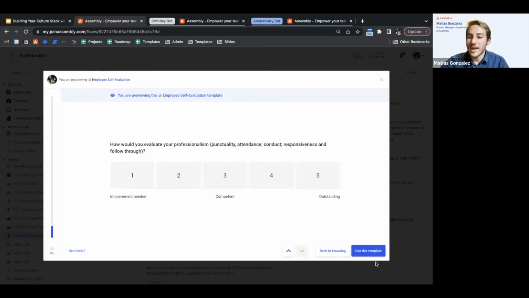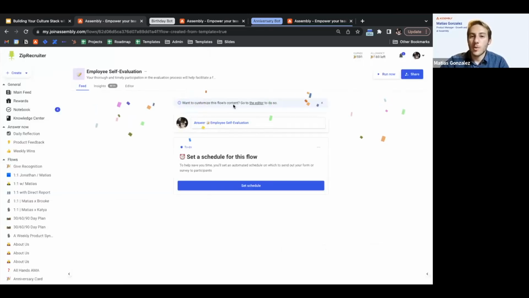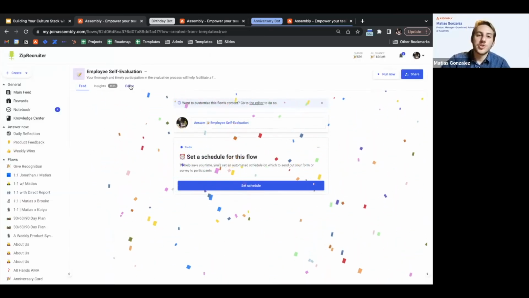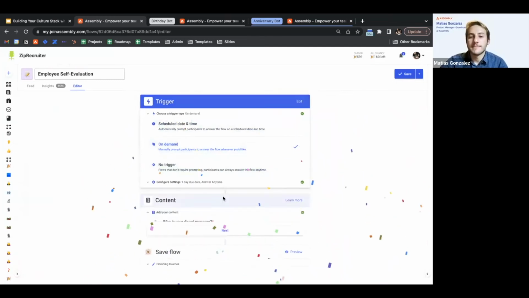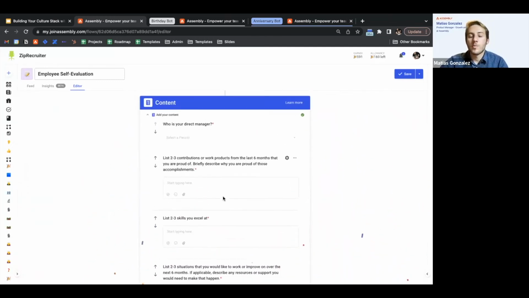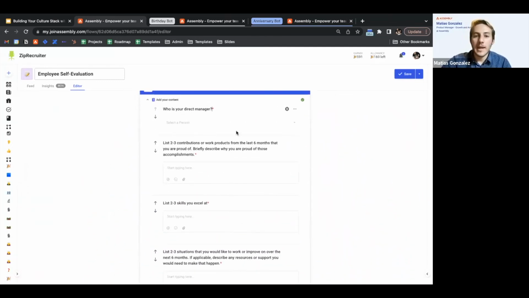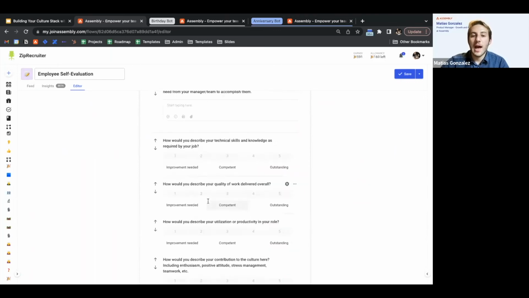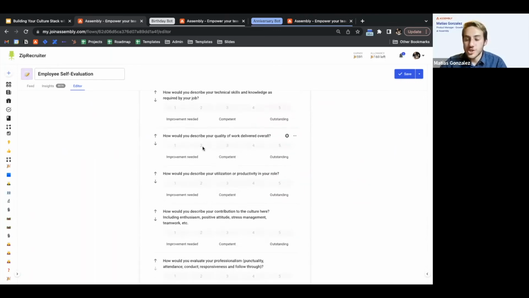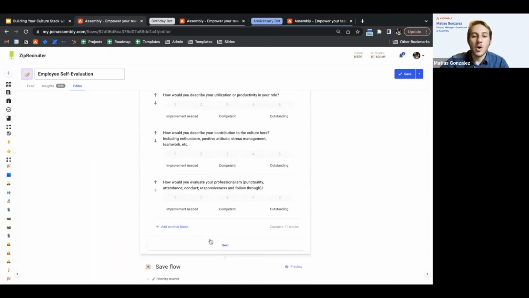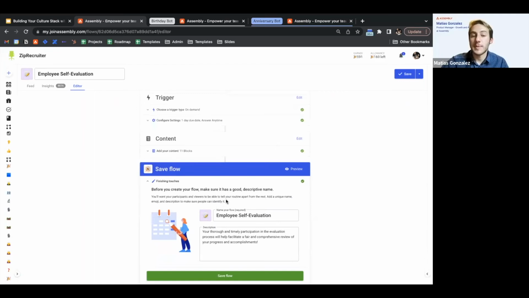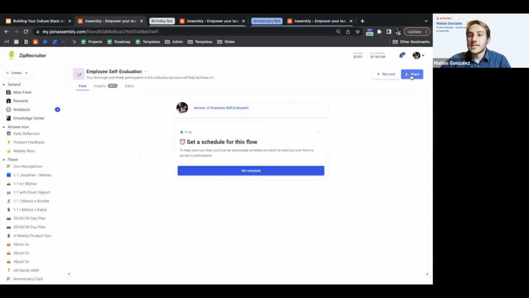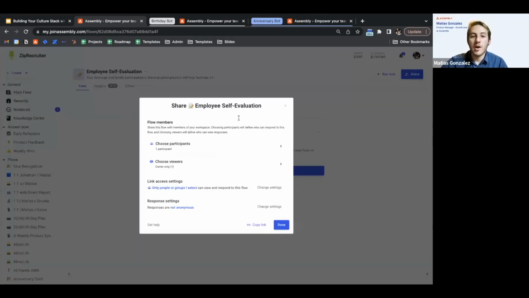So once again, these are questions that once you use the template, you can jump into the editor and restructure them however you'd like. Being able to change any of these questions, add new questions, and change these labels, we allow you to customize all of that in order to create the performance management program that works for you, right?